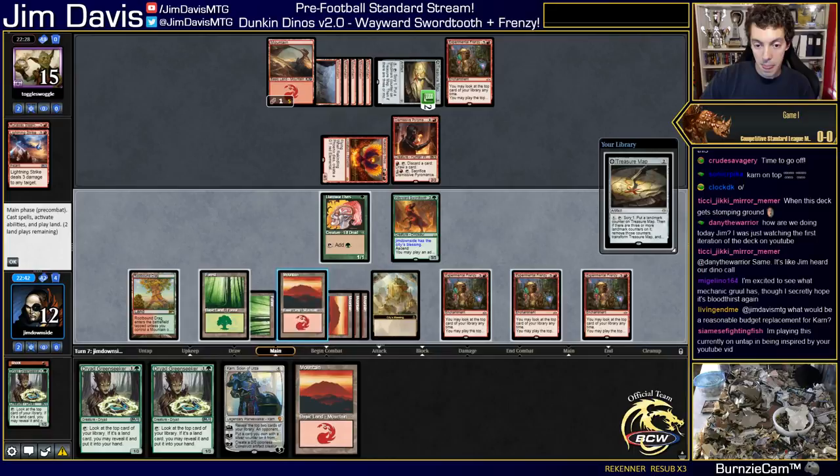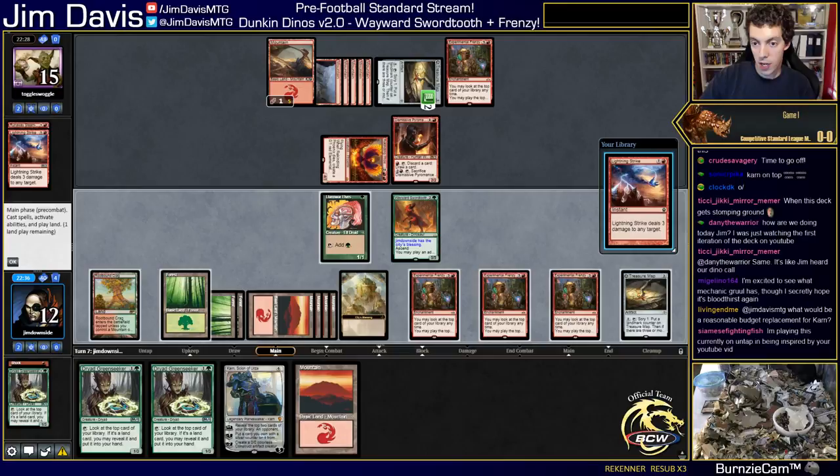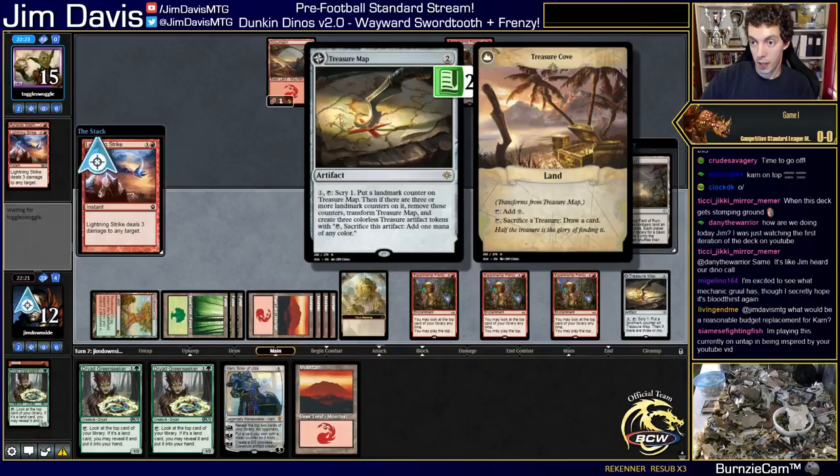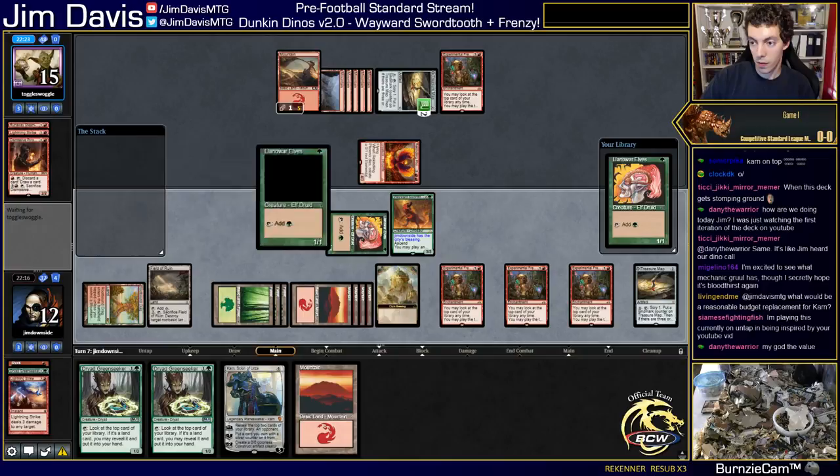Alright, treasure map. Land. Lightning Strike. Strike is fine. I think we'll just strike the Pyromancer. Field of Ruin. That's cool. We can field their land. Llanowar Elves. Okay, Llanowar Elves. Another Llanowar Elves on top. We can't cast that one.